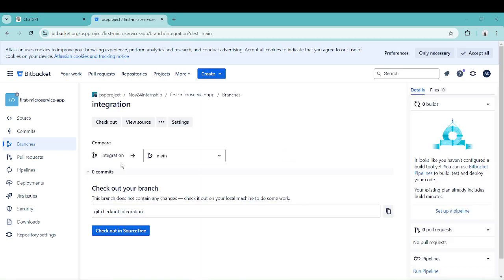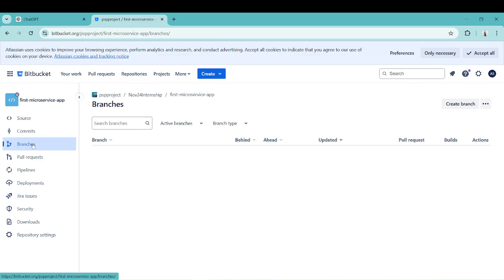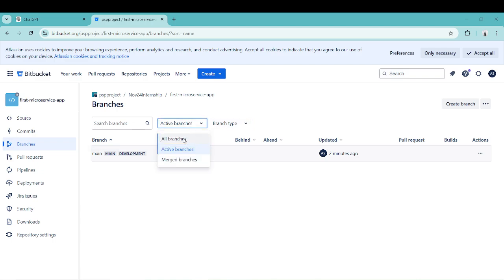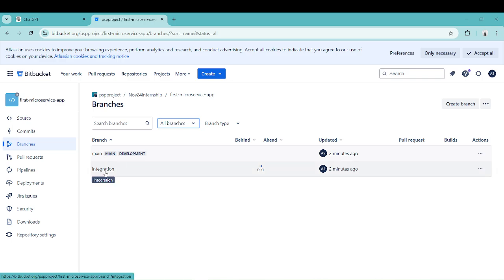Our integration branch is created here. You can see the active branches or all branches here, the main branch and this integration branch we have just created.